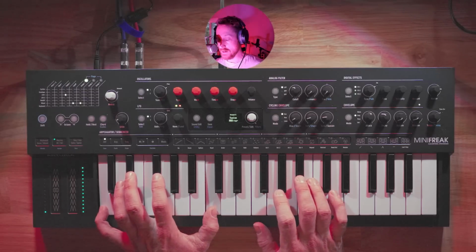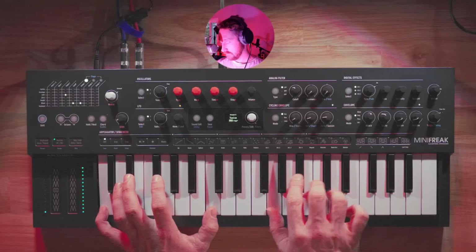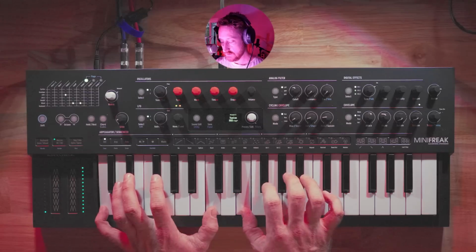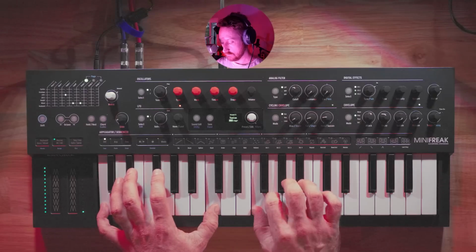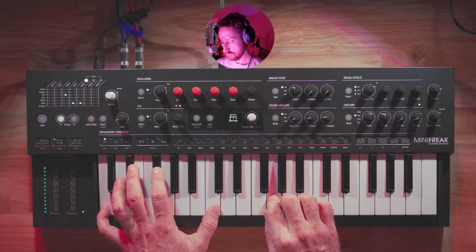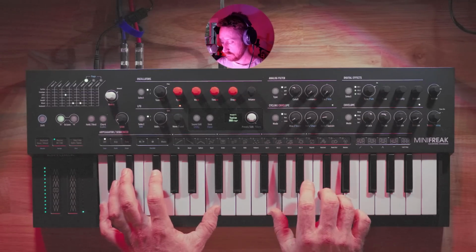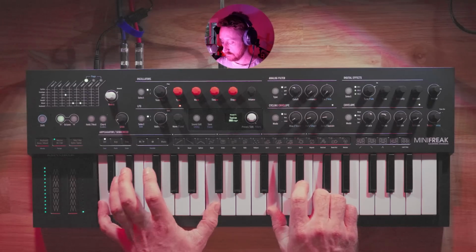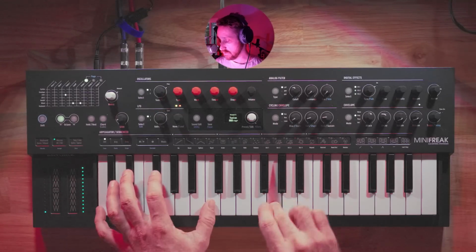Oh no, it turns into a pad. Listen to that crazy creaky thing. That's cool. Oh, so the pad control's here. Gotcha, all right. Cool. That one's nifty. I like it. Last but not least, I think this is my favorite preset that I made. It's called Trent's Piano, and I think you'll see why.